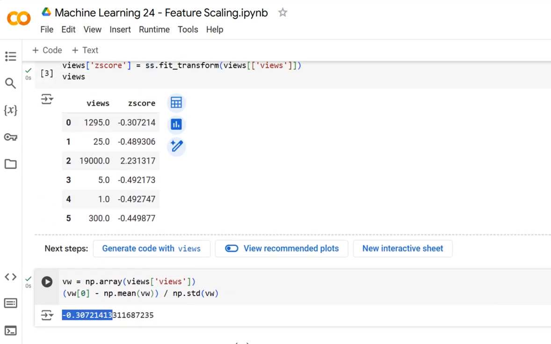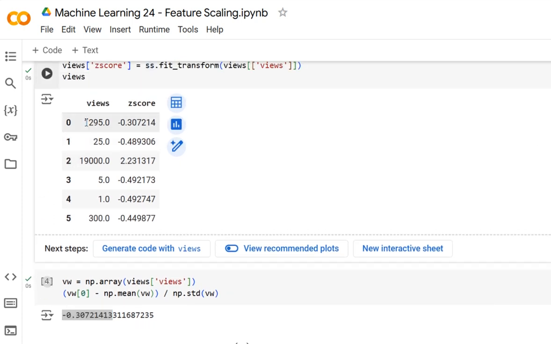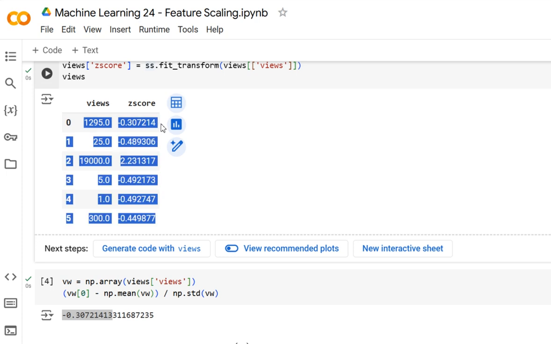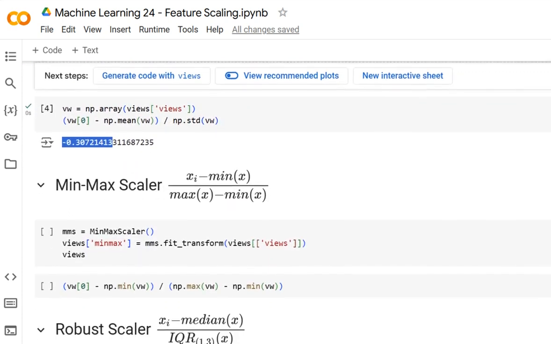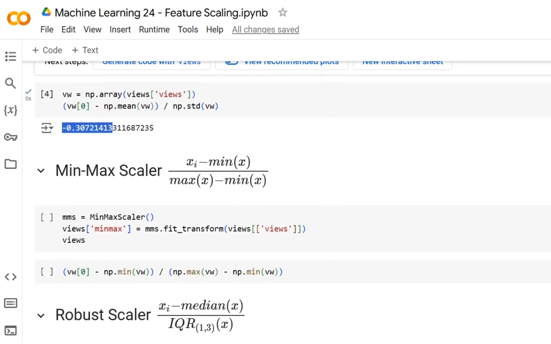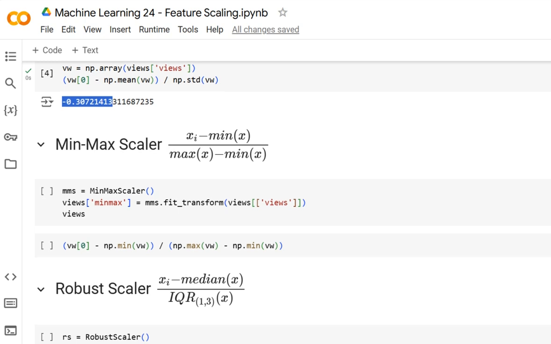That is what we got here. Individually, you can also use it manually for anything you want to identify, as the z-score. Now next we are going to discuss MinMax scaling.